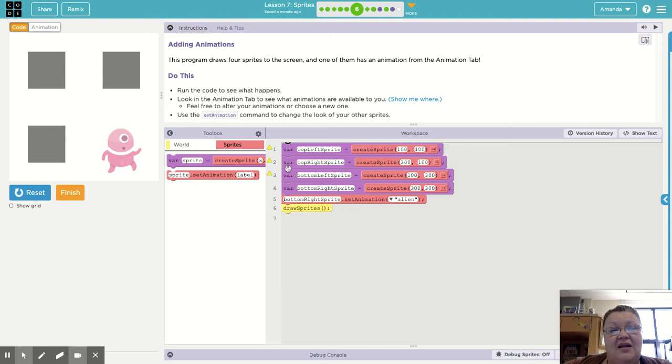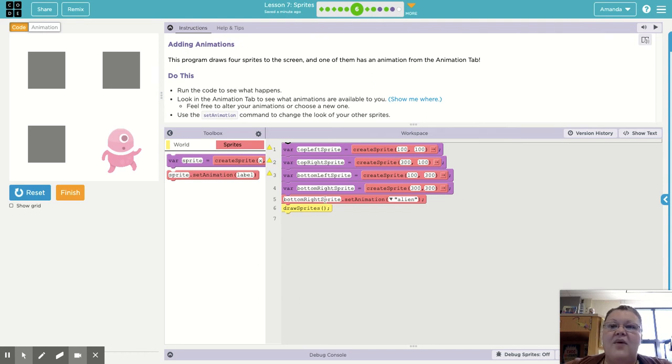They've actually created 4 variables. They've named them all: top left sprite, top right sprite, bottom left, bottom right sprite. That means these blocks, okay? And this dude is this, 1 through 4. Line 5 is different. Line 5 says bottom right sprite, okay? So that's the 4th sprite they created. Set animation to alien. So remember what I told you a couple levels ago? I said the variable, you assign a label to the variable, and then you assign an image to the label, okay? Boom, boom, boom. Like we're taping them all together.